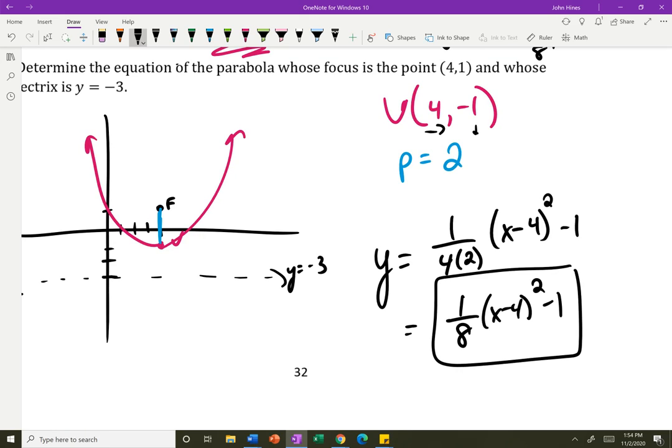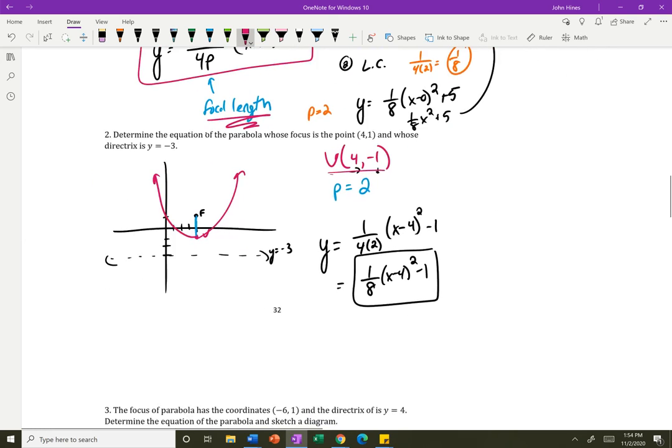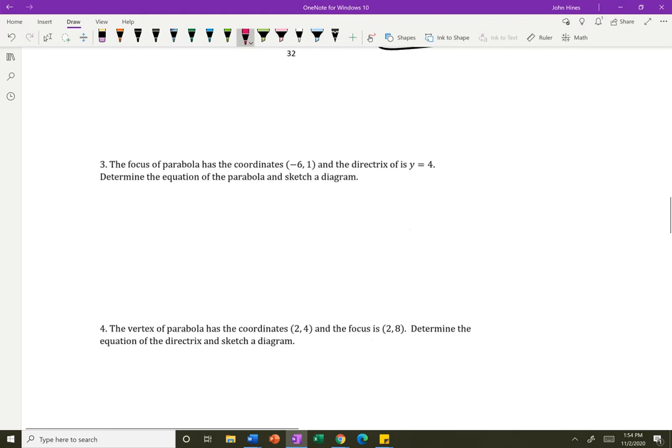I didn't have to do any distance formula. It just involved knowing two things. You have to find the vertex, which is equidistant perpendicularly from the directrix and the focus. And then you have to find the focal length by counting boxes. This isn't too bad.